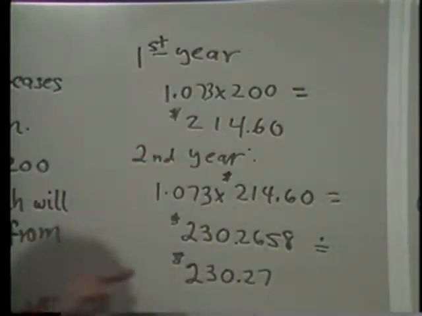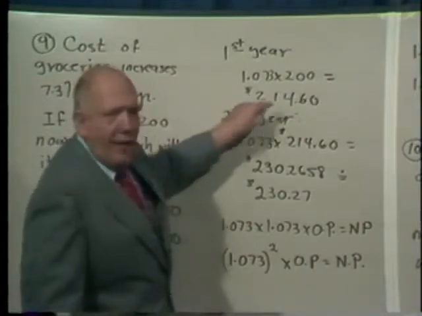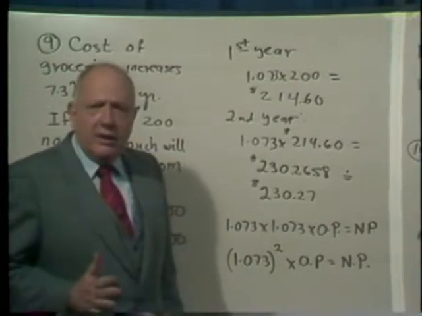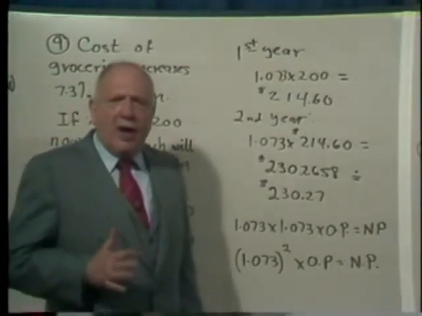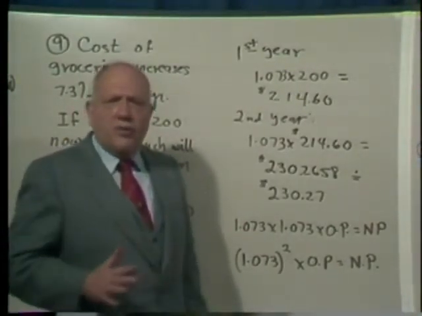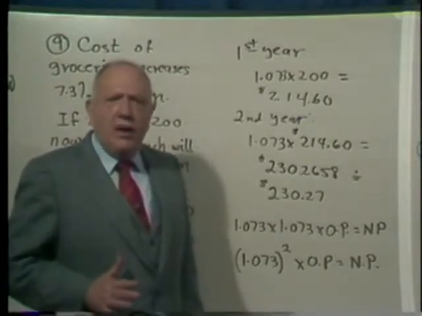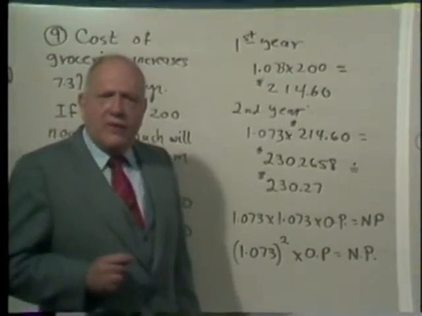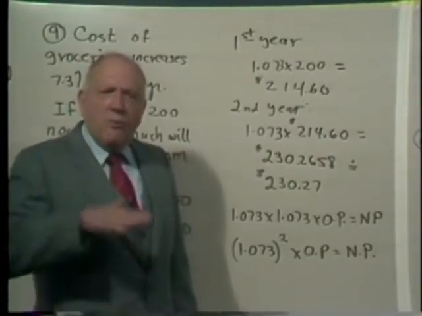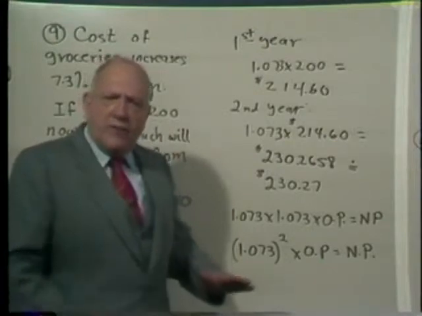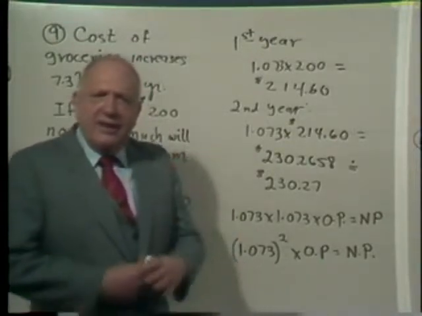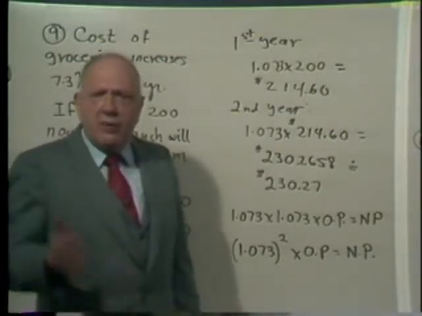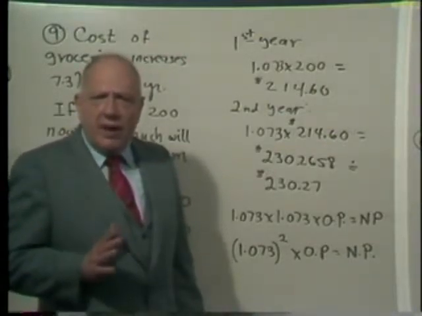Here's the tricky part. The second year, this is now the price. See, it's not $200 anymore. That was gone. See, it's the same thing when they talk about the cost of living index. They say, oh, this was great. The cost of living index was only 0.3% this month. You say, that's terrific. It's not so terrific. It's 0.3% more than what it was before. In other words, if this stuff had been going up dramatically, you're still increasing over that. All it says is we're still going up, but not as much. You see the idea that I'm driving at this way?